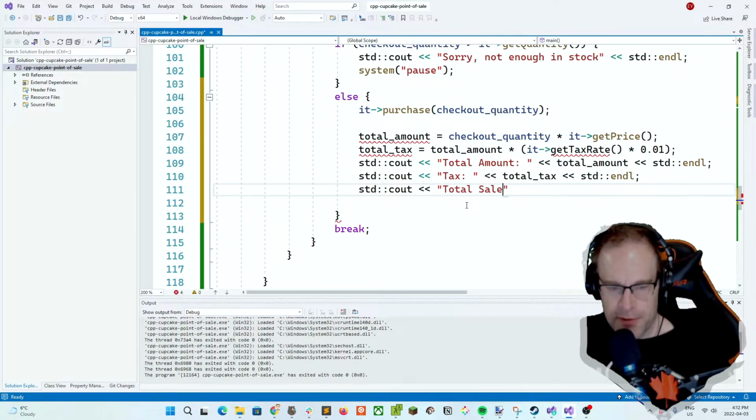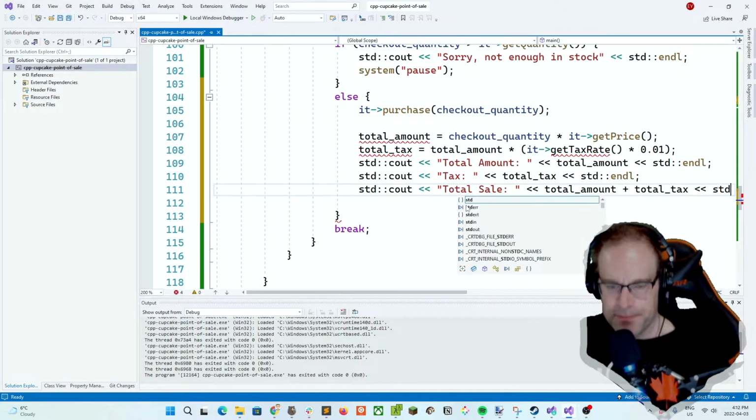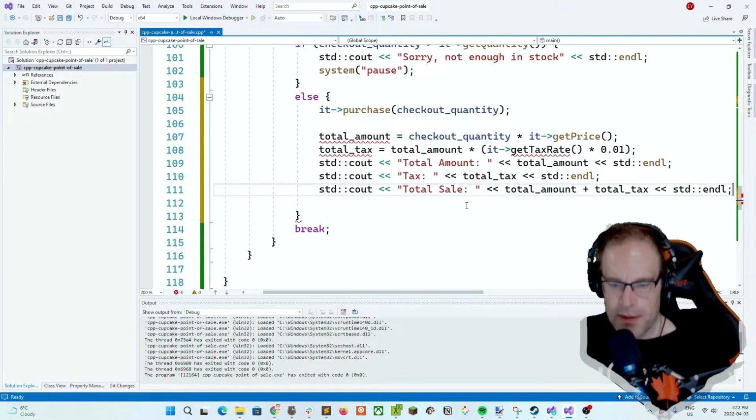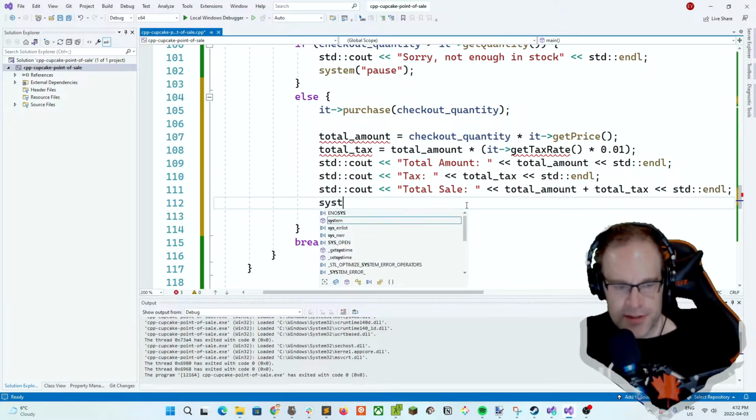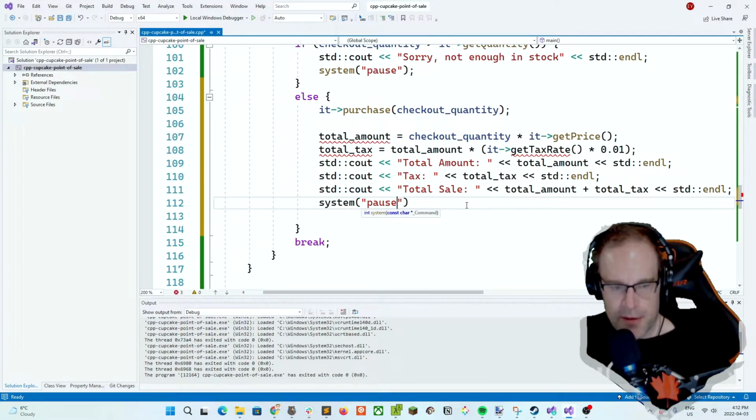And now we want to display the total sale, so basically the total amount that we have to grab from our customer. So total amount plus total tax. And let's end it, and then let's do a system pause so that we know exactly what to grab.